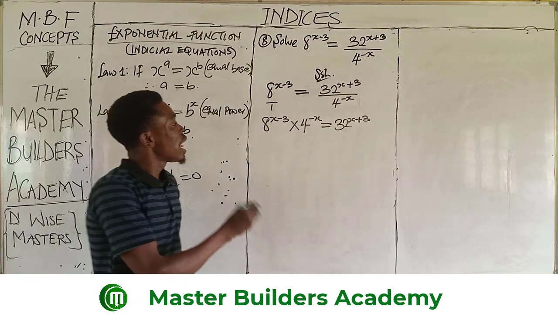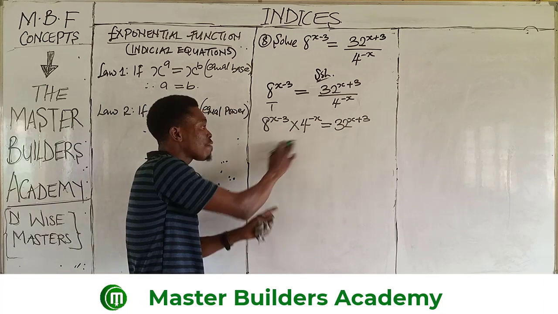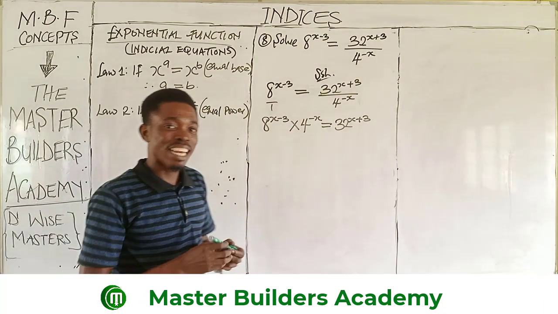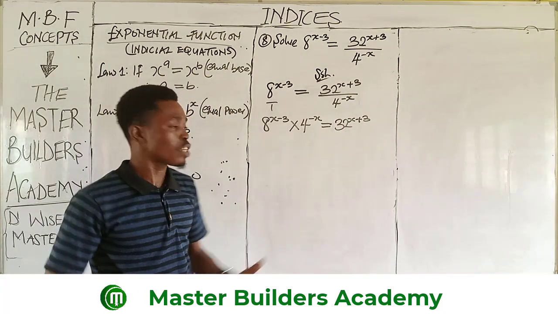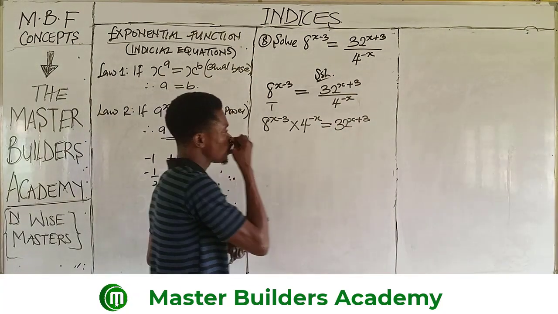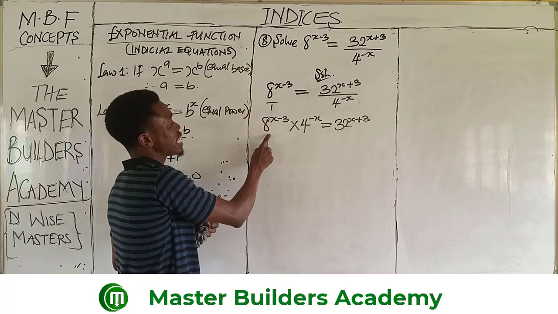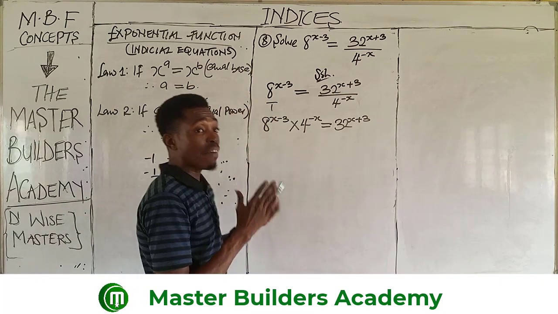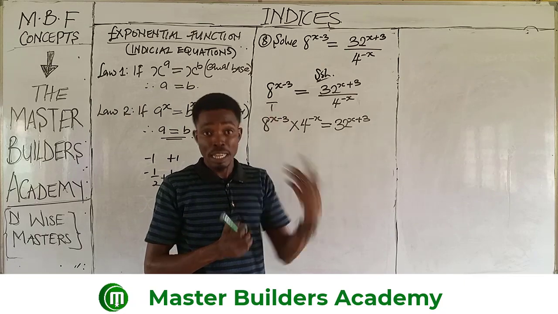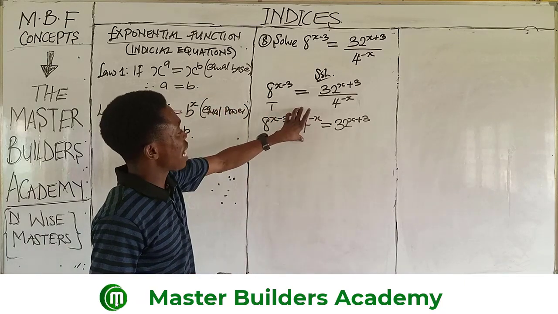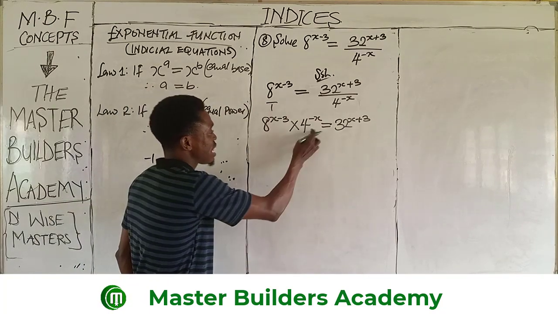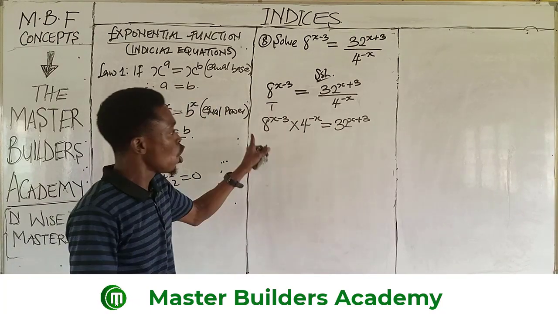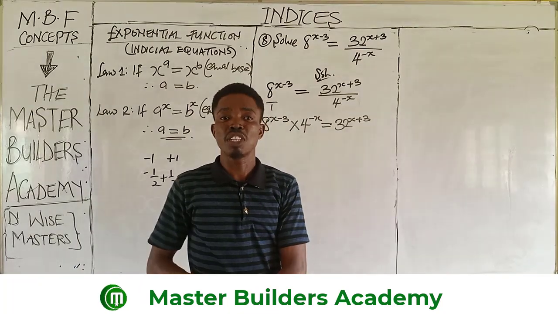Alright, now let's go. At this point, in this case, we now have two terms at the left hand side, while we now have one base at the right hand side. So let's quickly work on this. The first thing we will do is, for us to be able to multiply this by this, we will have them be of the same base, right? There is no way I can multiply this with this if they are not of the same base. So I will need to convert them to have the same base. And the least base all these numbers can be is base 2.